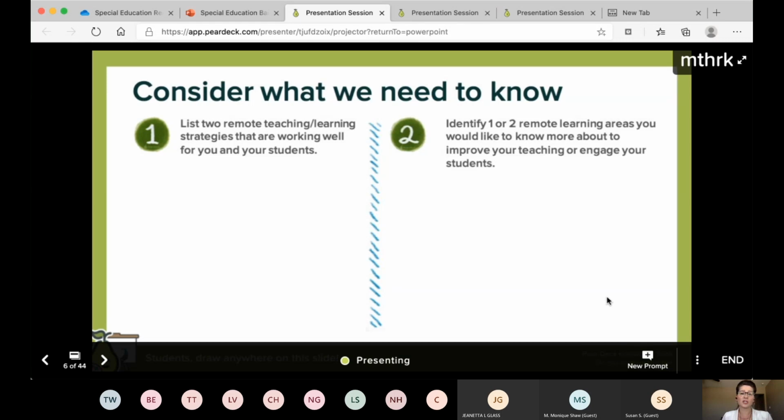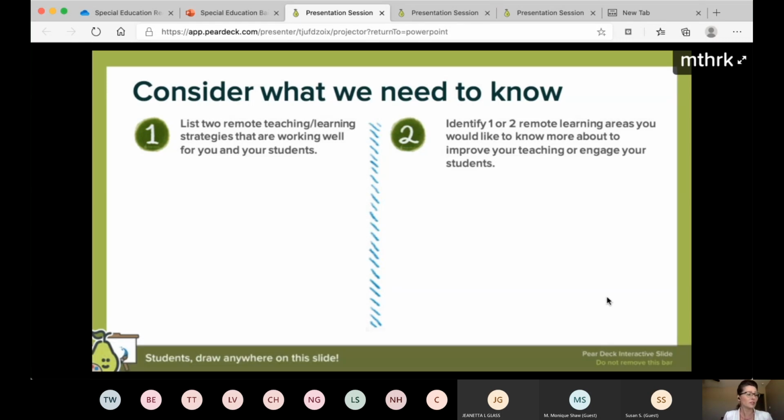So in the back channel chat area, if you could identify 1 or 2 things, we'd love to learn from you. Wonderful. Somebody's already said quizzes and Google Slides. Absolutely. Kids like that little competition and some other things that they're doing. Absolutely. Some kids don't like the competition, so they want something more collaborative. Ooh, breakout sessions in Zoom. That's right. YouTube channels. That's right.